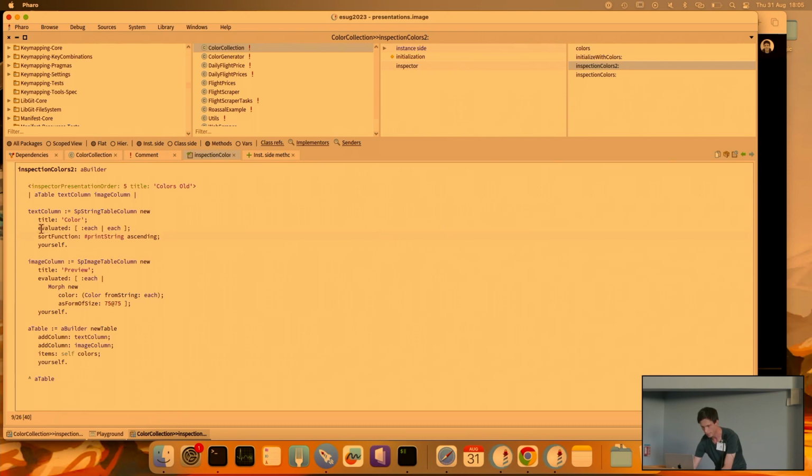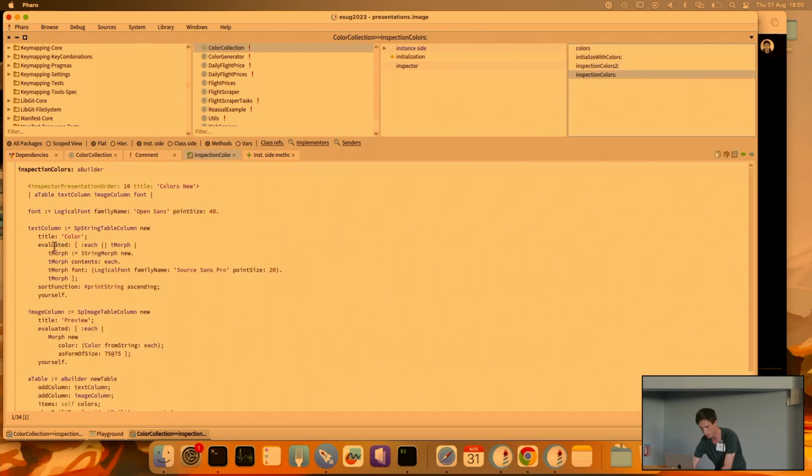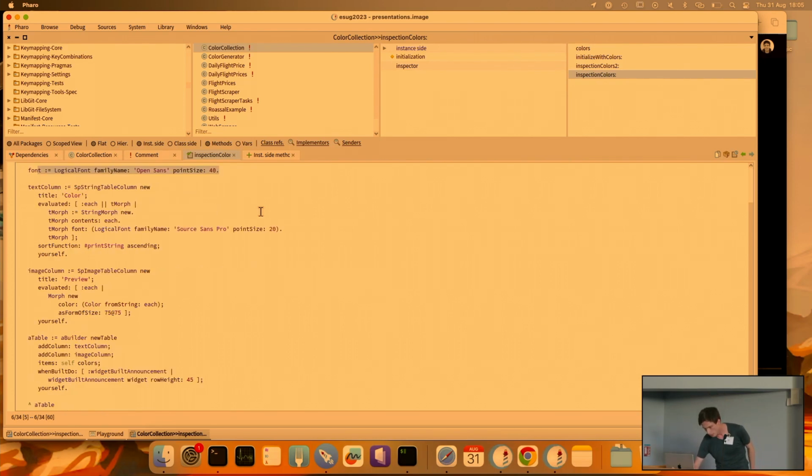If you want a bigger font type, you need to adjust the evaluated block and create a new string morph in that. Now to me this is arcane magic, but that's one way to do it. How do you create a bigger font in the first place? Logical font, family name, and then the point size.